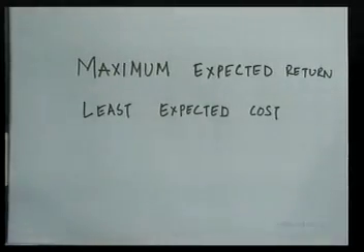Suppose given two alternatives, I find that the maximum expected return corresponds to alternative 1. So, we would like to go for that particular alternative. Similarly, if we are dealing with the cost information alone, in that case we would go for that particular criteria which has got the least value of expected cost. Now, this is on the assumption that they have almost equal variance.